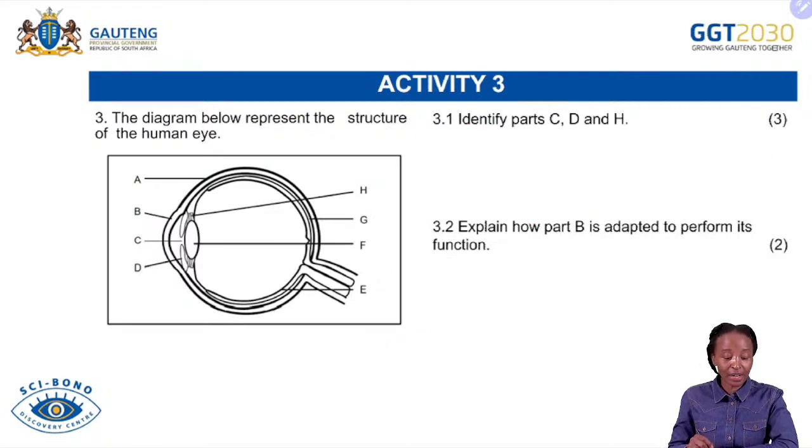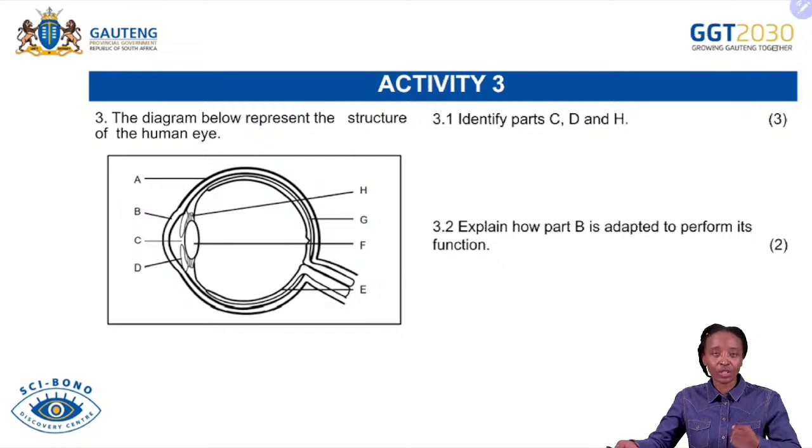Looking at activity number 3, the diagram below represents the structure of the human eye. Before I look at this question, see how many questions we have done already. We're just looking at the parts of the eye, nothing else. So it is an indication to you also when you study that when we say do as many questions as you can, we are showing you how to do as many questions as you can. Because this allows you to see how questions are asked. You can also pick up that the pattern is more or less the same. You will be asked, what is the part? What is the function? Or explain why this part can do this. Those are the types of questions that you can expect.